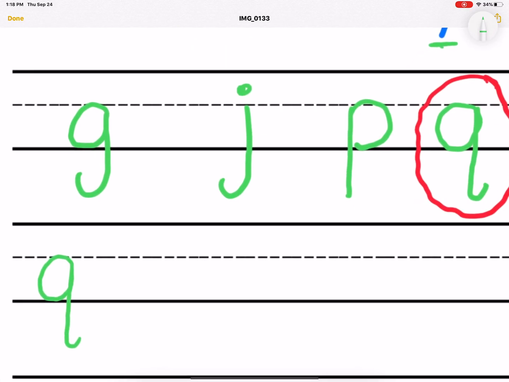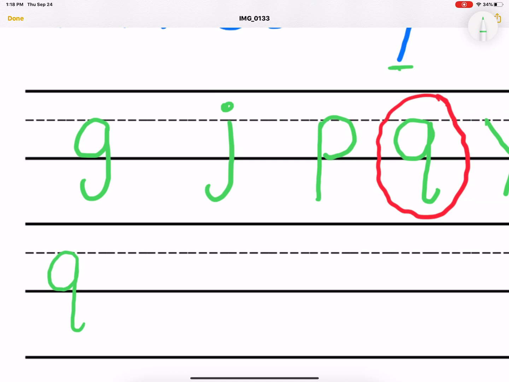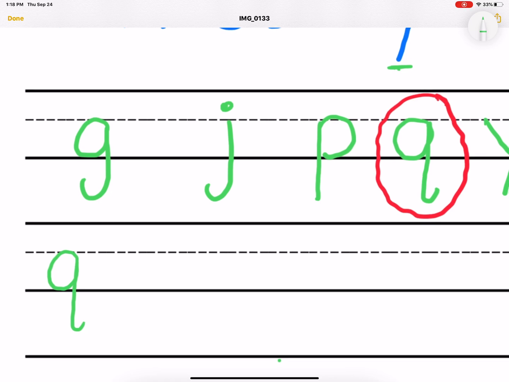So here is the letter Q, and this is what you're going to practice. Hang on a second before you write. Watch how I make the stroke. This actually was one of those letter C words. It has a letter C inside of it. I didn't really bother with it because I didn't want to confuse it with the G at the time, but you're going to make it just like the letter C, and then it turns into an O, and then you come down.